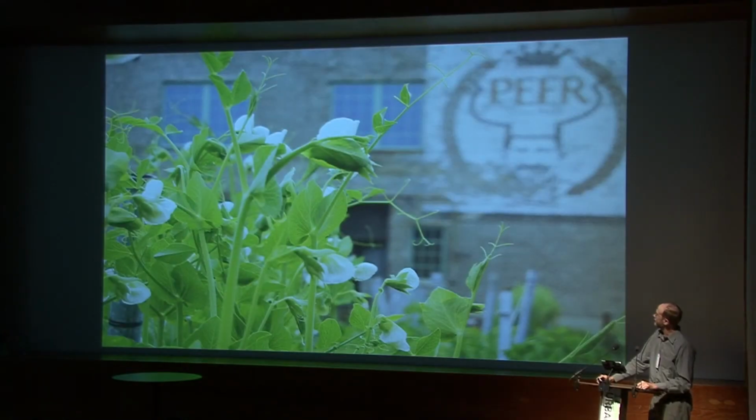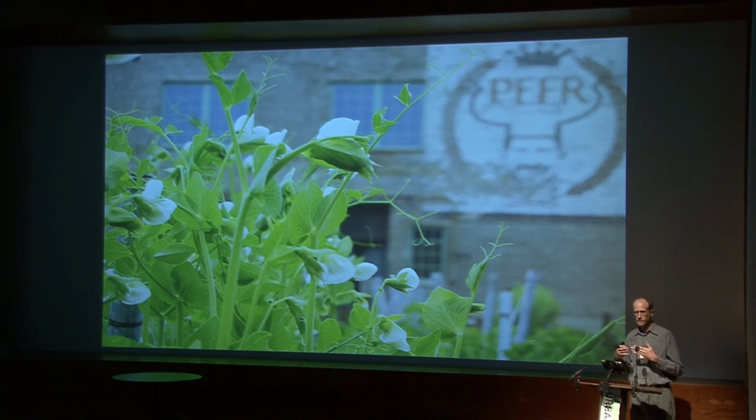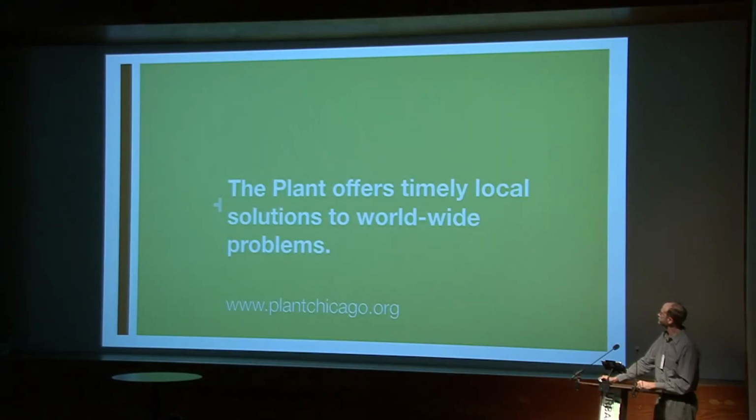So the plant is all about bringing food production home and combining it with something else, some kind of manufacturing. It can be combined with residential, office space, anything, as long as you can close those loops and share those energy and waste streams. And that's what we need to demonstrate an awful lot more of.